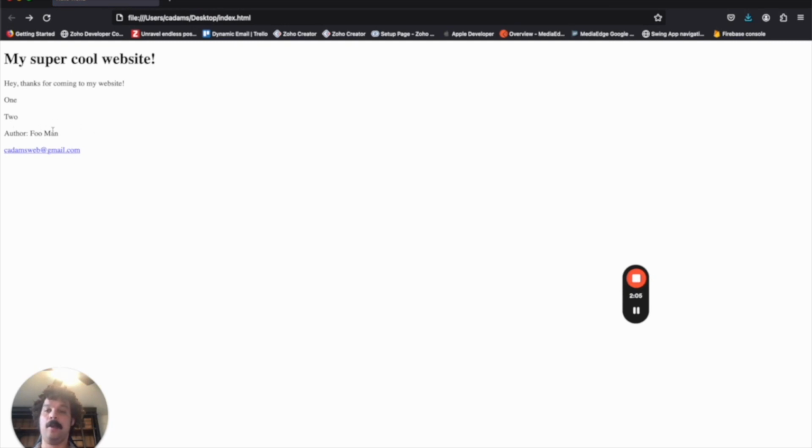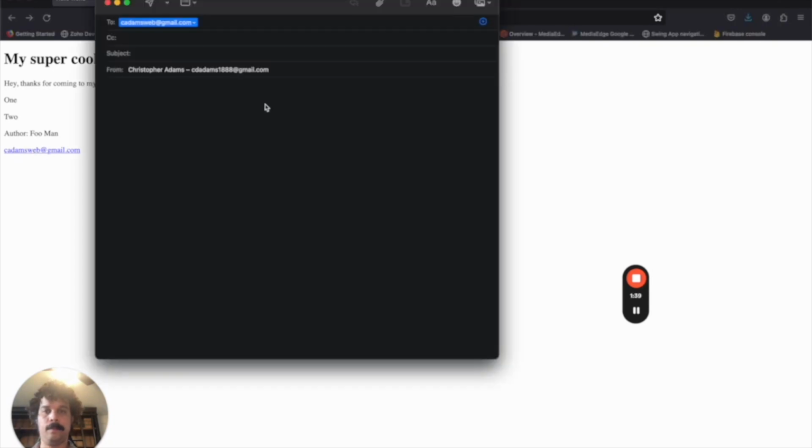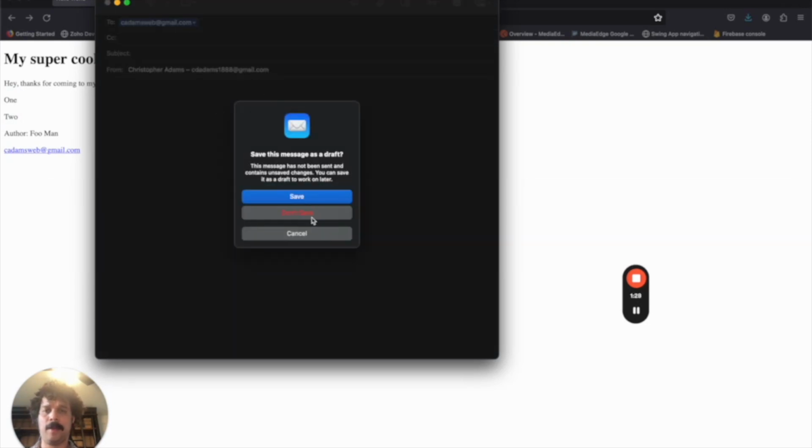This is the final section of the page. What happens if you click on this? It will allow you to send an email to the recipient. Very, very useful, very simple concept, but it's very powerful with just a small amount of tags down here.